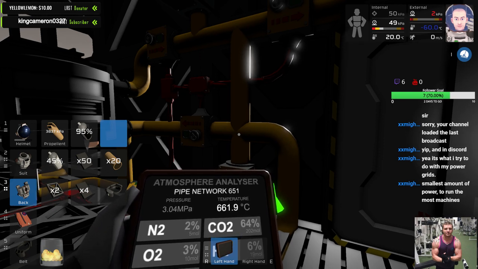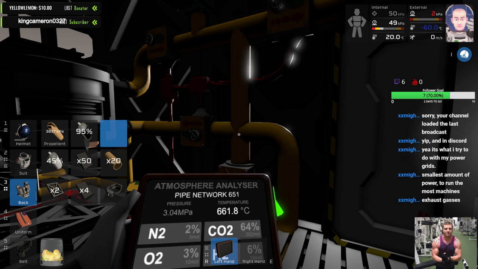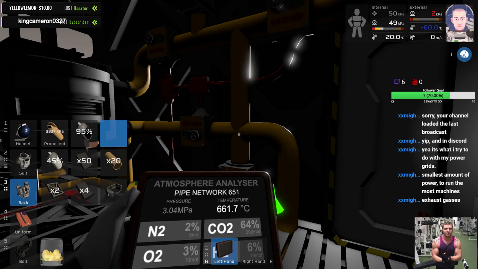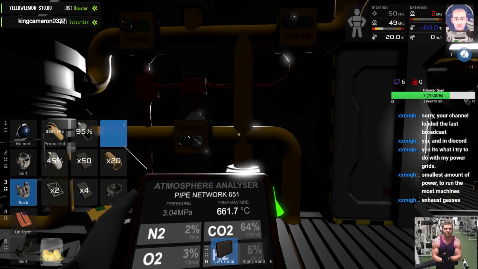I want to use the heat energy from the exhaust gases before I pump them into the tanks. So basically, I'm using that energy.